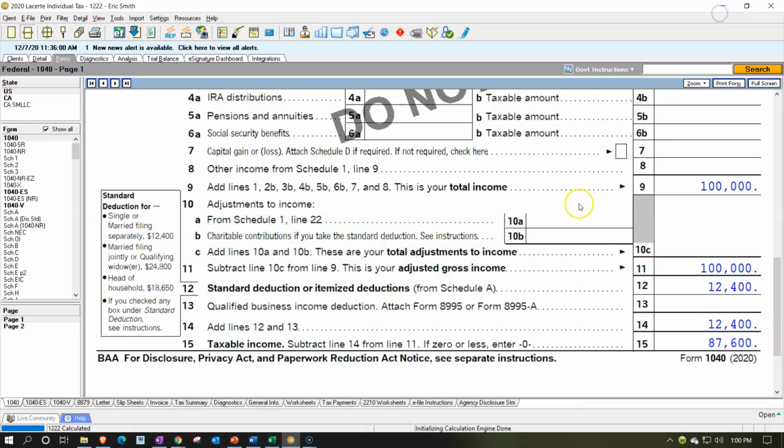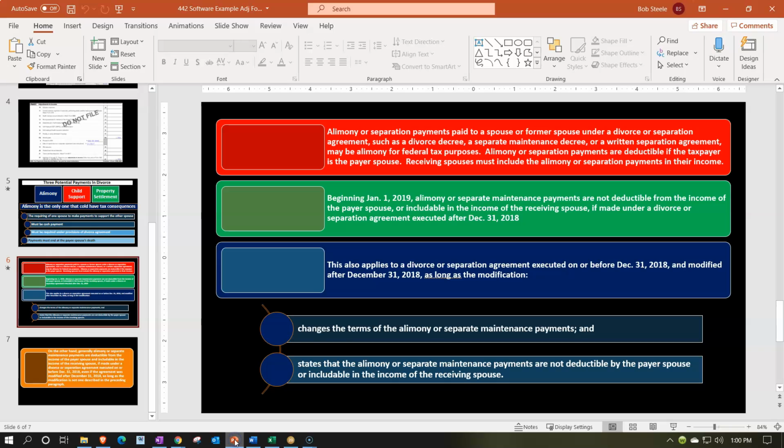So now we want to think about a situation where we have an alimony situation. We're considering the alimony paid type of situation, remembering with the alimony paid that we have to have this cutoff date in mind. So if we're talking about something, let's read this here one real fast.